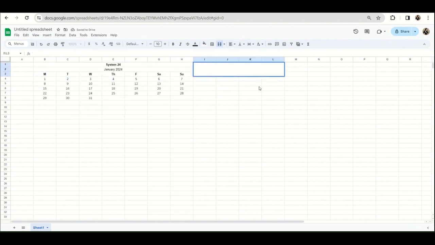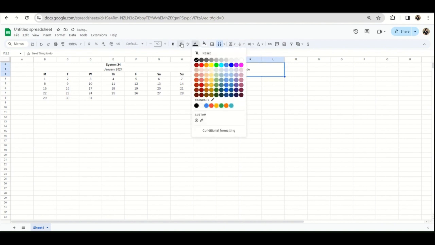Step three is to create a next thing to do column. Right next to your January calendar, set up a next thing to do column. Below it is our next task to do. Whenever we hit next on our status, it will appear here in this column. I'll show it to you later on, where this column prioritizes tasks, making it easier to focus on what needs immediate attention.